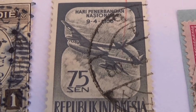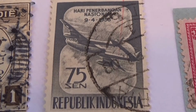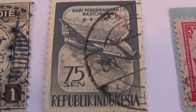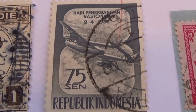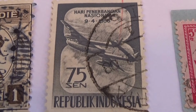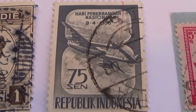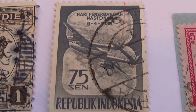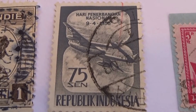It's like a bunch of planes all going different ways. That is an interesting stamp. Curiosity as to the history as to why it was made the way it was. Interesting. If you happen to know, go ahead, leave it in a comment. Definitely different, that's for sure. Almost kind of looks like three planes in one, I don't know. Can't quite make out exactly what's going on. So enlighten me and the rest of the viewers who will be checking this out and saying, it's rather interesting. Different for sure.